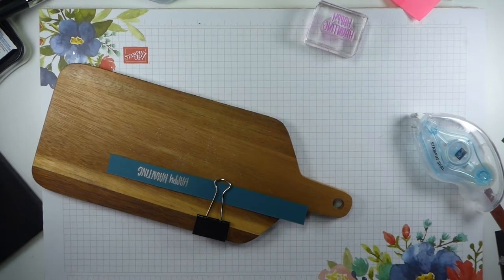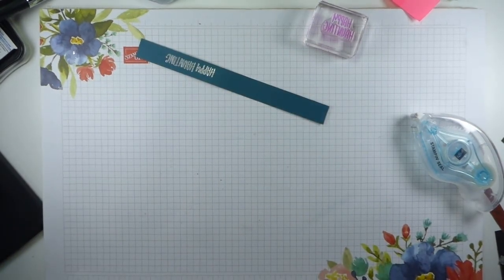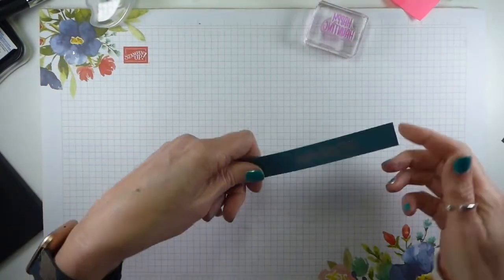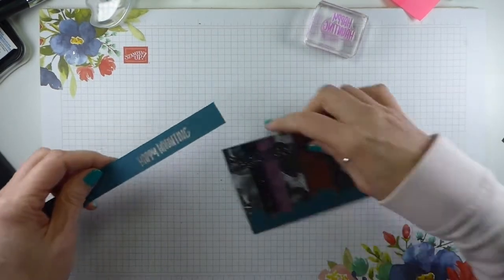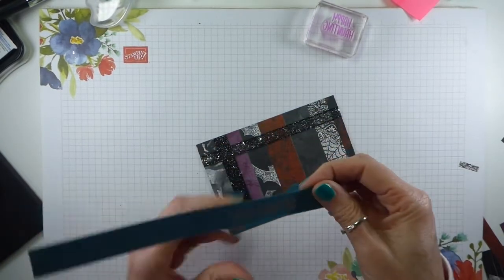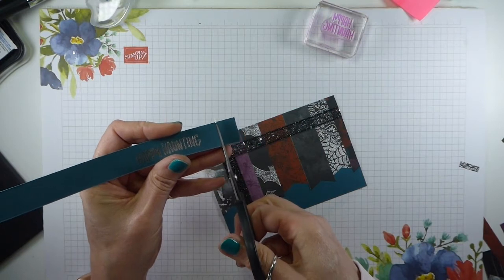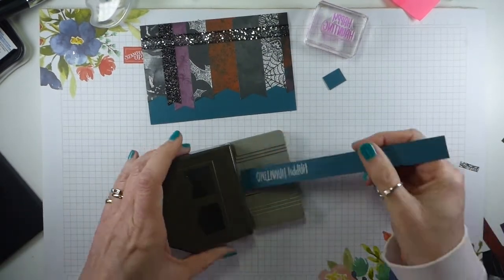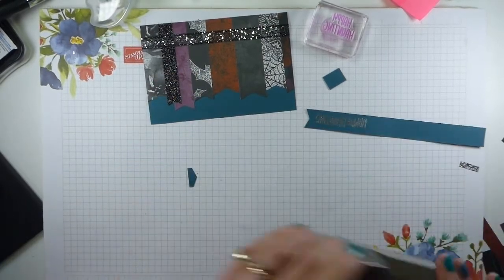There we go. Whoops, bash things, why don't I? Okay, so we've got our happy haunting. I'm going to add that about there, and I want that probably about there. So let's chop that there, bring in our banner punch. Perfect.